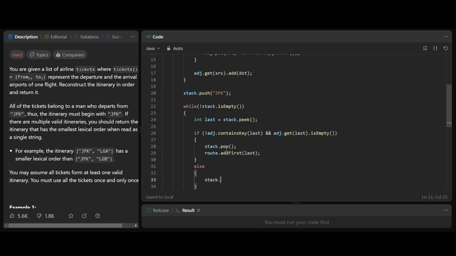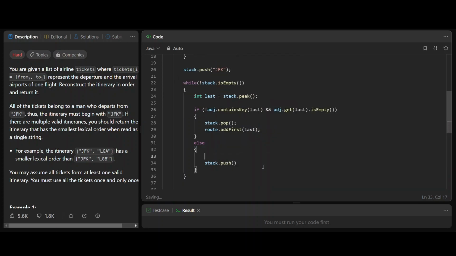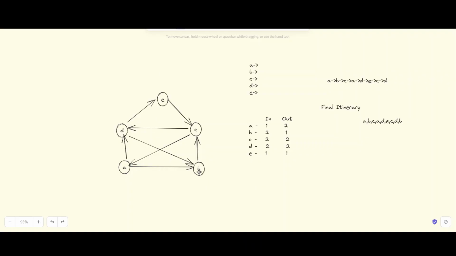It's simple. You do stack.push. What do you push in the stack? So you want to remove the edge, right? We were removing the edge. So for example, from JFK, from A you went, so you push A into the stack. Now from A, you want to push B into the stack, but you also want to remove this edge, right?